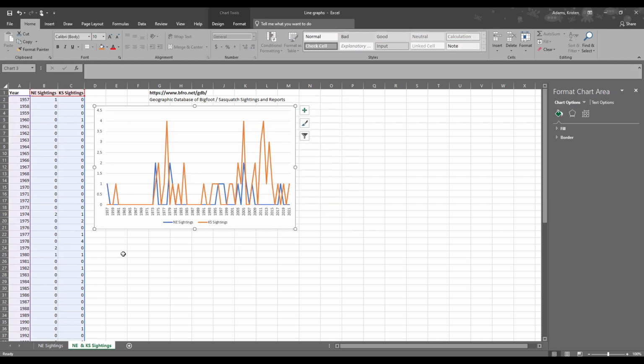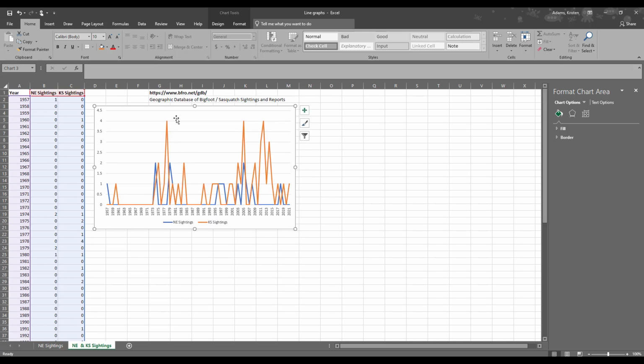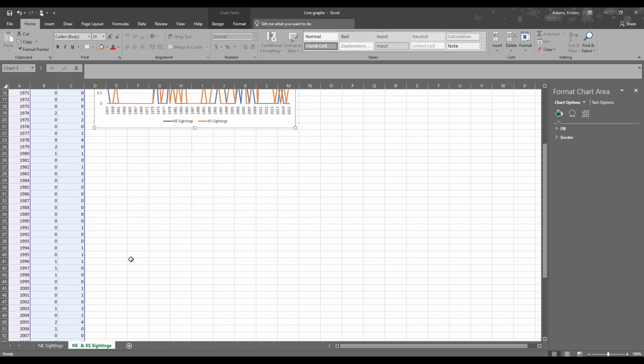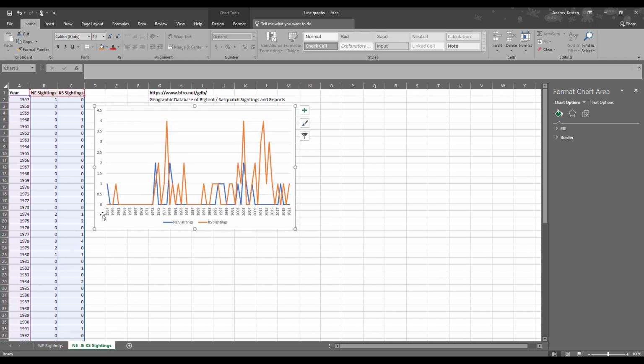Okay, just a quick note before we go any further. In case you're curious about the Bigfoot sightings, the website I got that from is right up here at the top, by the way. But for Kansas, there was an entry from 1886, but that would give us a lot of dead space on our chart, so I left that off because otherwise our chart would go on and on backwards here before 1957 and have one data point and then a bunch of empty space. So for the sake of this graph, we're just leaving it off.